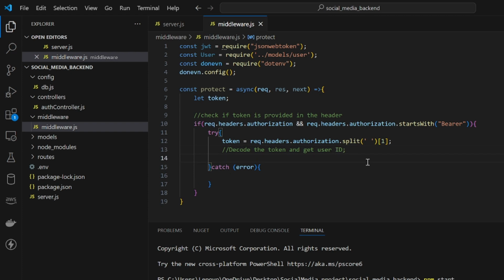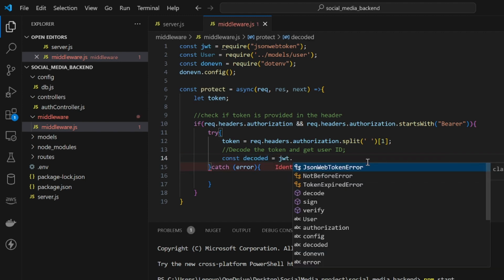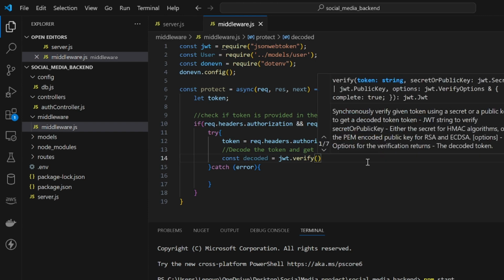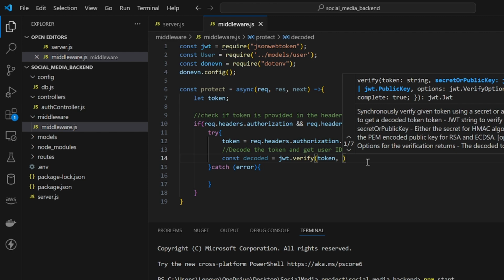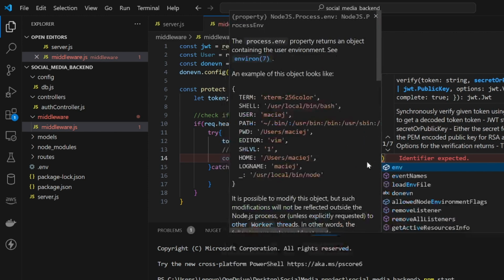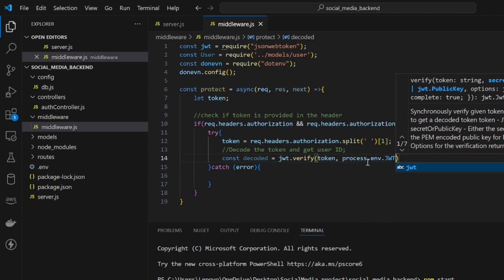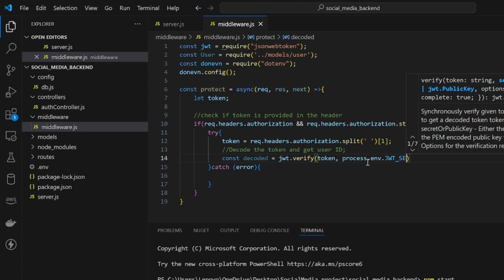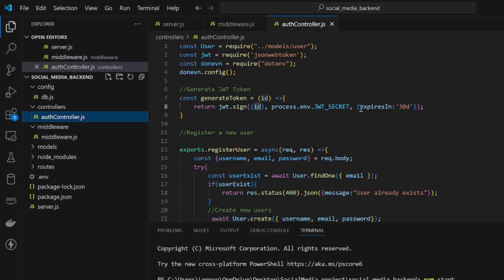So come here and say const decoded is equal to jwt.verify. What are you verifying? The token. Call our process.env.jwt secret. Remember our jwt secret here.